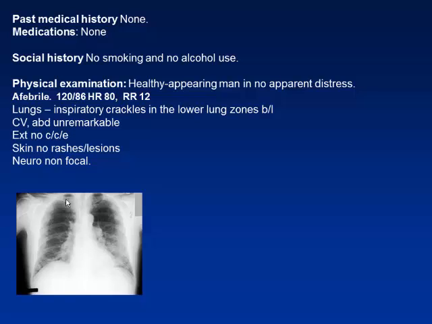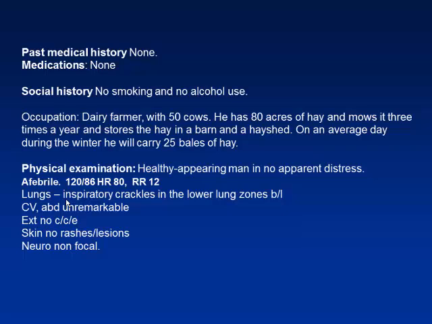But that's not as common. So what if I put the occupation up? Dairy farmer, 50 cows, 80 bales of hay, right? And that's why it always happens in the winter. So this would be HP, before we even look at any biopsies or serologies, right? I say this is an easy one because in 50% of the HP, you can't identify an agent. So it makes it much more difficult, more challenging diagnostically to figure out what exactly it is. But if you can ask the right questions, you can get it.